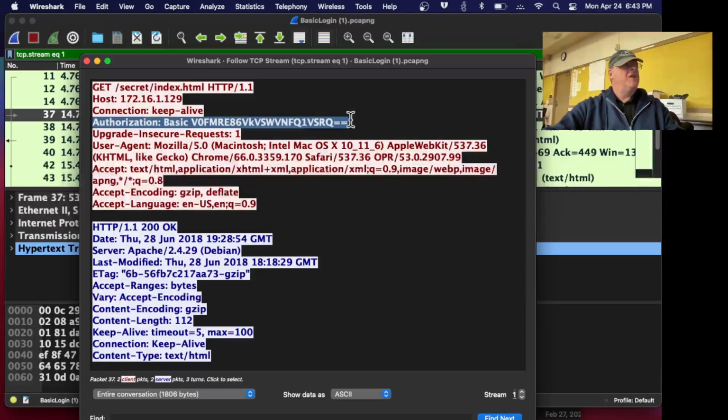This is basic authentication. It doesn't send your name and password in a readable form. It sends this blob of Base64 encoded stuff. But that is not secure. That is not encryption. It is just encoding, and it can be reversed by any Base64 online tool. Wireshark will also reverse it, but not in this pane. It'll reverse it in the details pane. So it did send basic authentication in this stream.